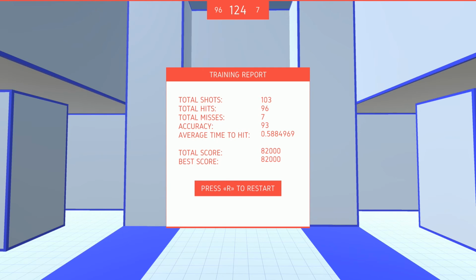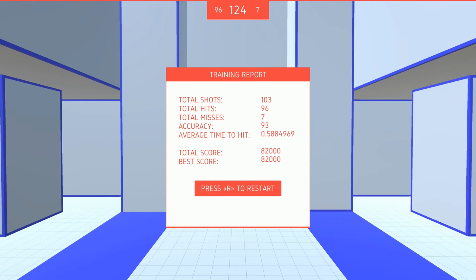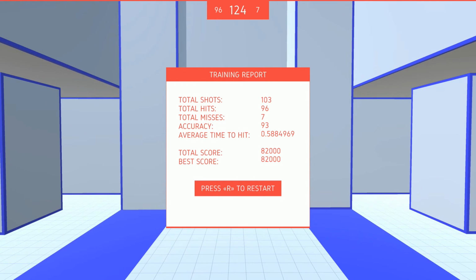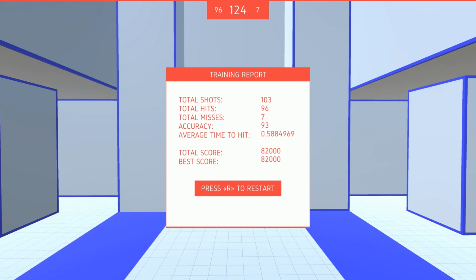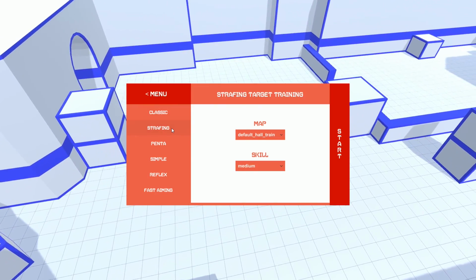Training report: total shots 103, total hits 96. Pretty good. That's not bad, actually, considering I haven't been playing too much Counter-Strike recently. Accuracy 93%, and average time to hit 0.58 seconds. Interesting. All right, so if we go ahead and hit escape, let's do strafing.